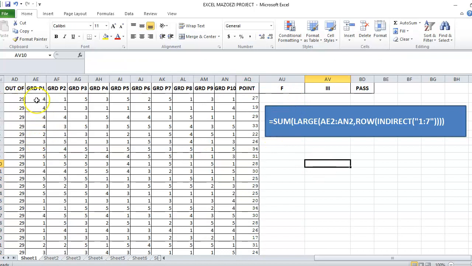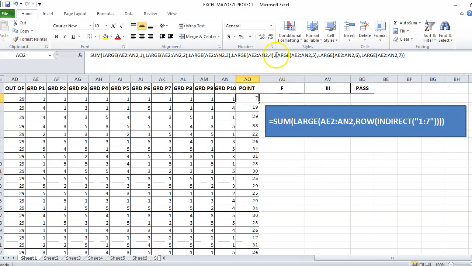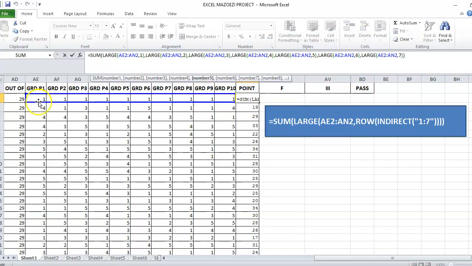Let's say right here 1, 1, 1, 1, 1, 1, 1. When you find the 7 largest numbers in this range, because there is only the same number, which is 1, number 1 will be taken.